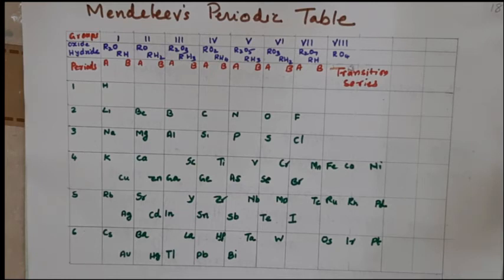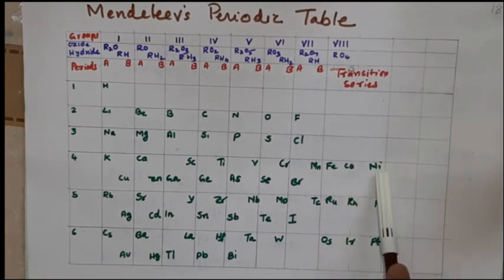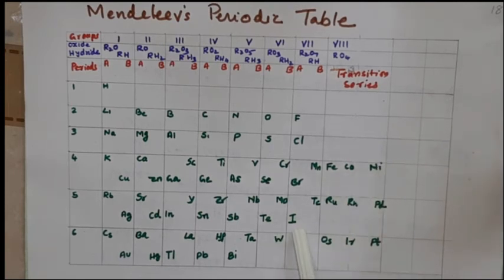Then he also did one more thing. Actually, cobalt should come after nickel and tellurium should come after iodine. So he had to alter the positions of some of the elements in his classification. That was done in order to match the properties of the elements. So he boldly took that step. That was also an achievement of Mendeleev's classification. And the other advantage was, he left some gaps for the elements that were not discovered during his time.